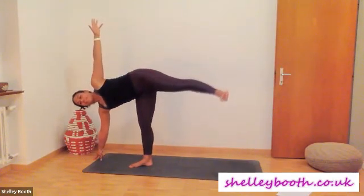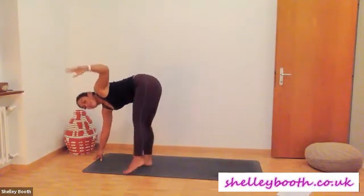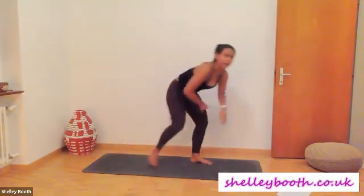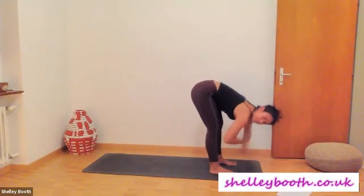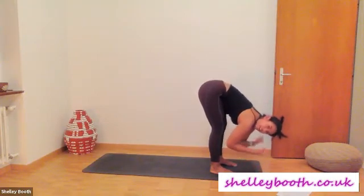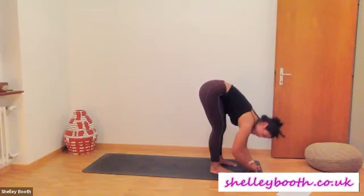Beautiful. And step the left foot beside your right. Fold through the center. That's probably the toughest one. Is when you come into a standing balance like that, it really requires all your focus, all your attention, which is why it's so beautiful as well.